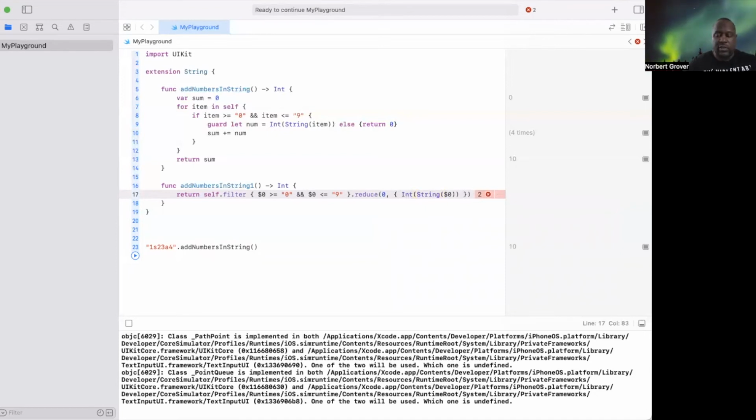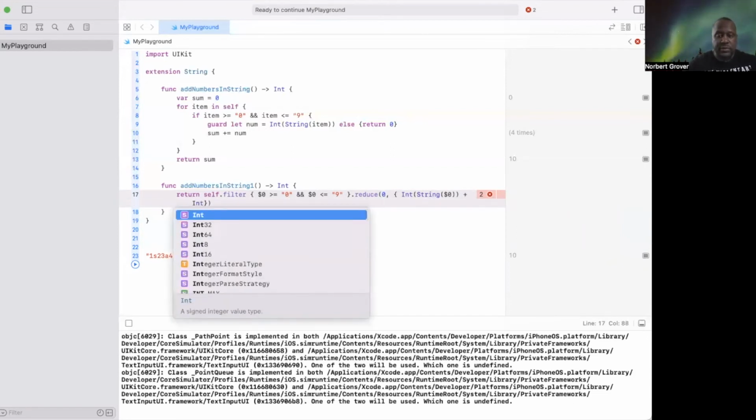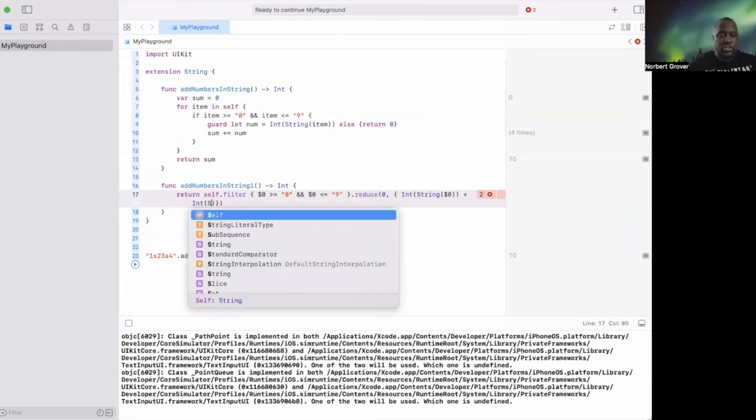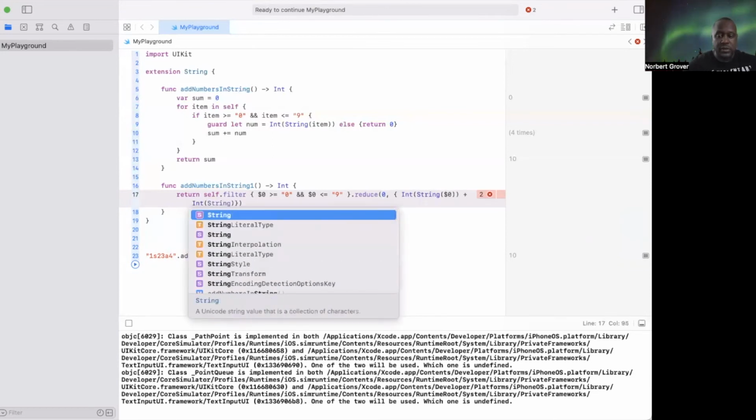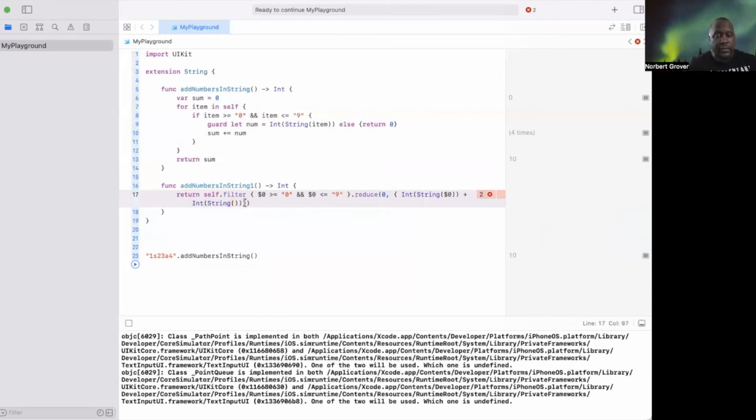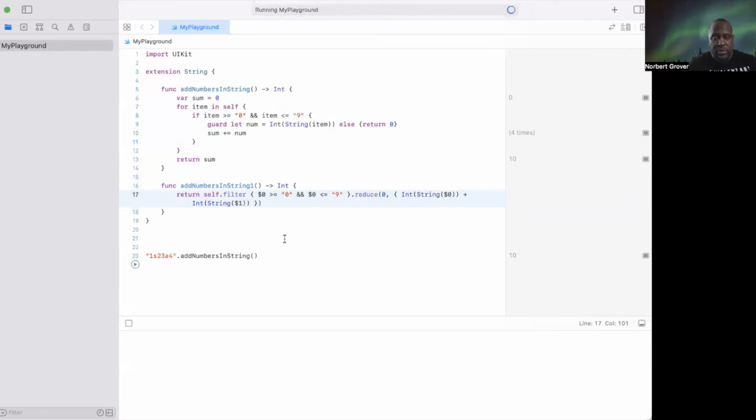And then plus the same thing, Int, String $1. I've already explained how that works to you guys. I'm pretty sure somewhere in here I'm supposed to get an error, because I have the issue with optionals.